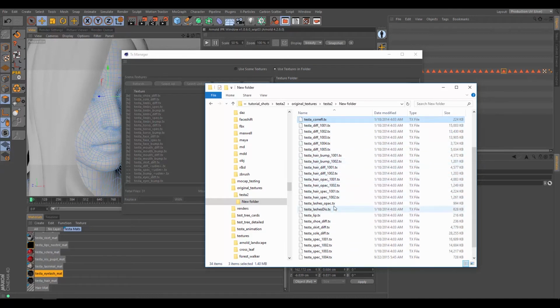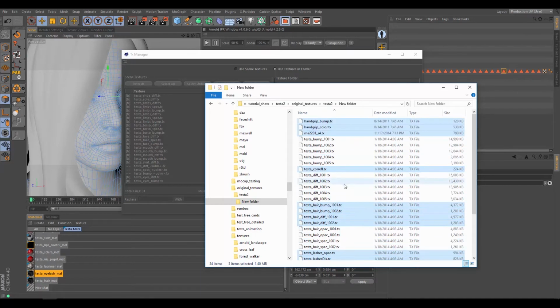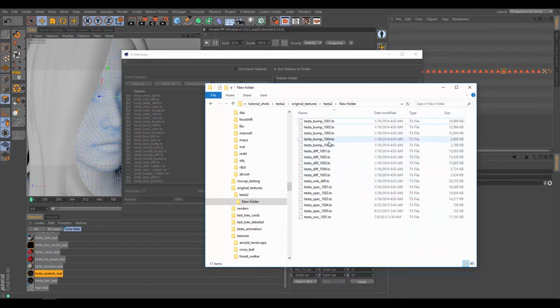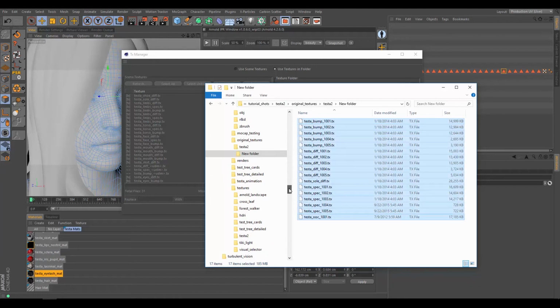So, some of these ones that are like utility textures, the ones related to the skirt and stuff that we don't care about, the hair bump and diffuse, UDIM textures we don't really care about, the opacity and specular for the hair, we don't care about that either. And so yeah, we'll just delete all of that. And that just leaves us with just the stuff related to her skin, her hair, and her mouth. Take all of these, shift select them, or do a Control A, and we'll go ahead and move them over to her main textures folder.